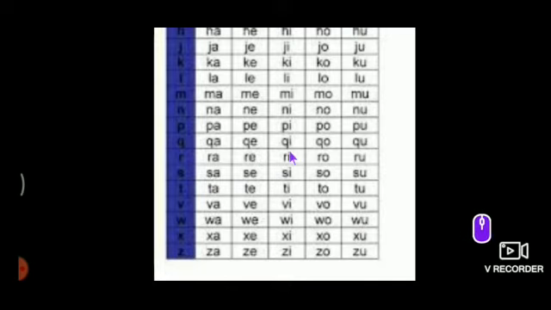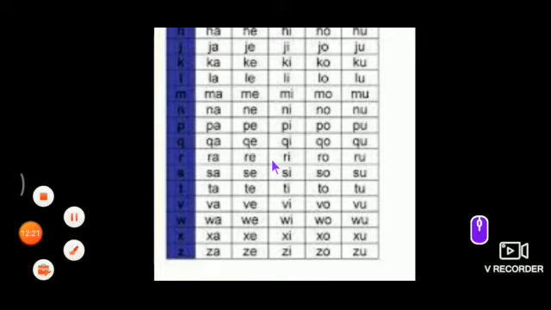pronounce it, okay? So what we have seen so far is consonant plus vowel. That is the second rule, vowel plus consonant. That is very easy, that we can see along with the word itself. But this is the base, consonant plus vowel. Now I am going to tell you how we are going to apply this in the word.